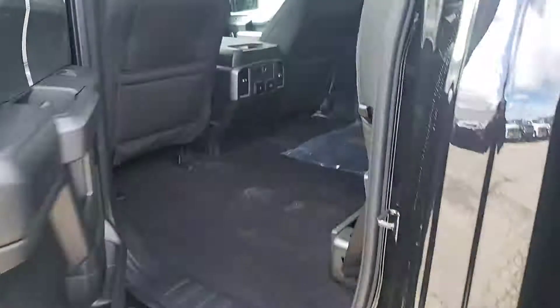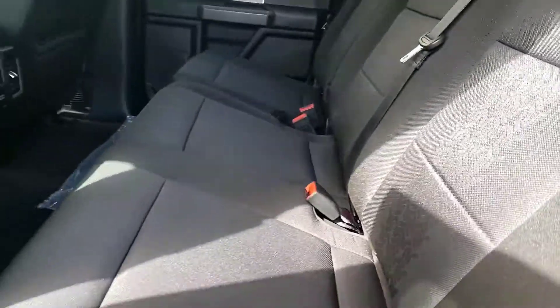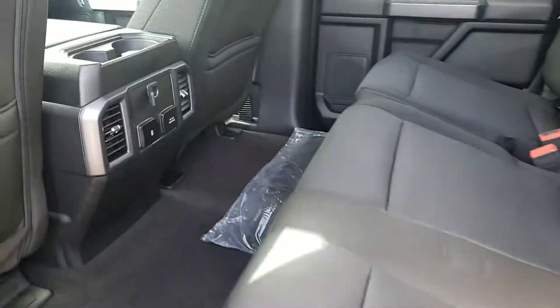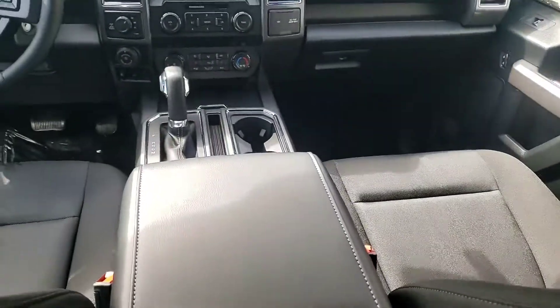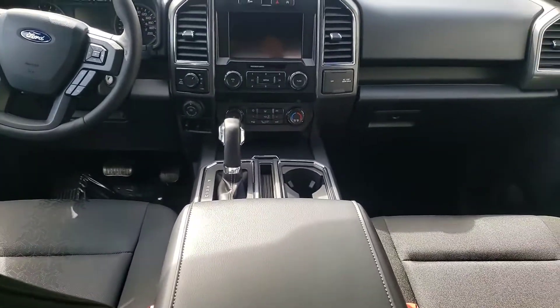When we come to the interior, it's also the upgraded interior. What I mean by that is it's your black seats with an upgraded cloth, so it's more stain resistant. You've got multiple USB ports and wall outlets in the back with rear AC and heat. Up top, now we've got the beautiful bucket seats.